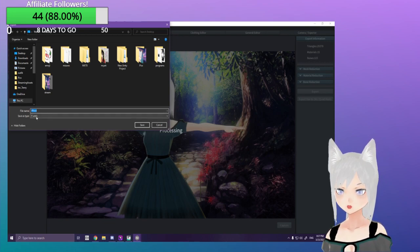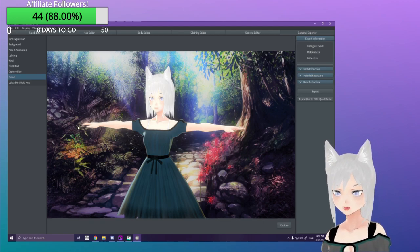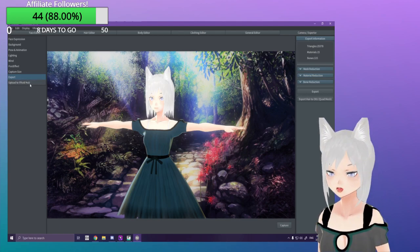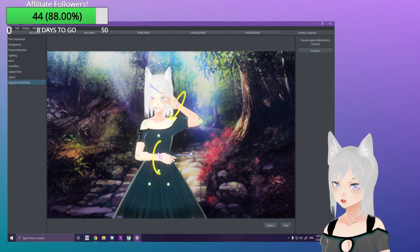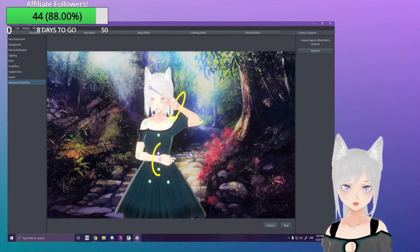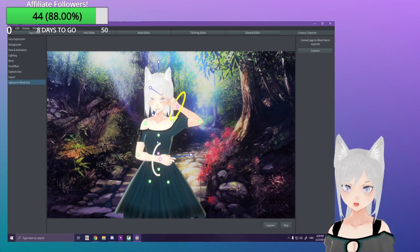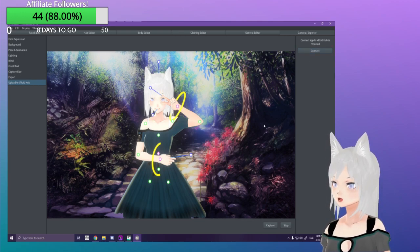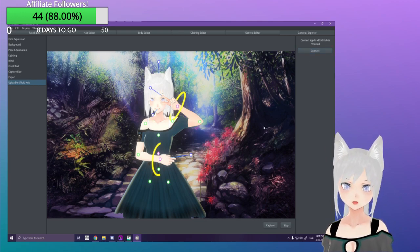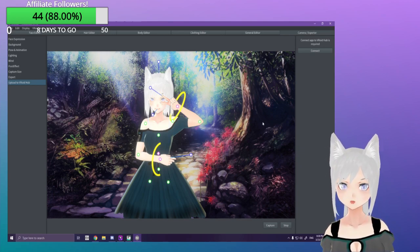So then it would be a VRM. And as for what you do with a VRM afterward, that's fun. But if you don't want to go through all that, you can also upload it to Vroid Hub. Last time that I checked, you couldn't just upload this if you're on an English server. I think that it was only JP at some point, but they could have changed it. I just haven't looked into it in a while because I haven't had any reason to update it or upload it to Vroid Hub.